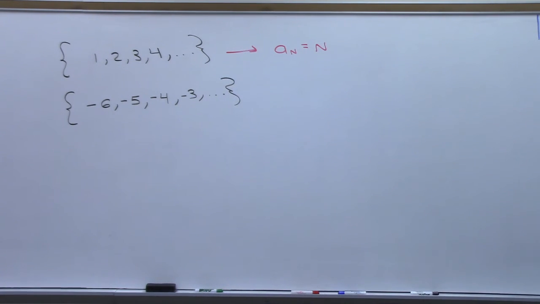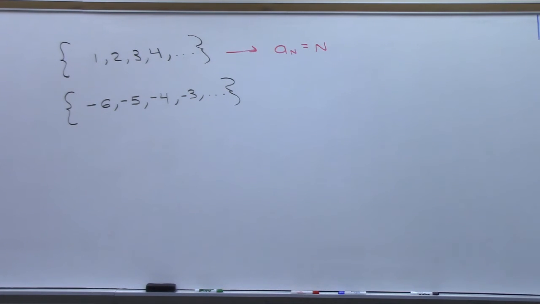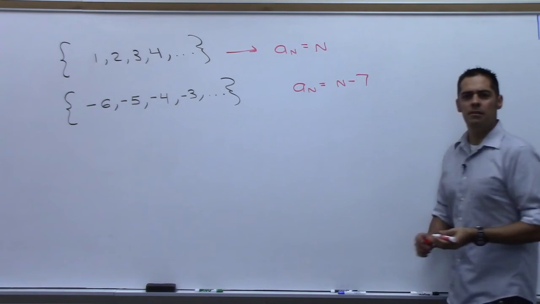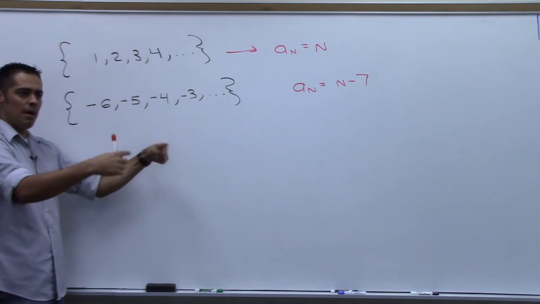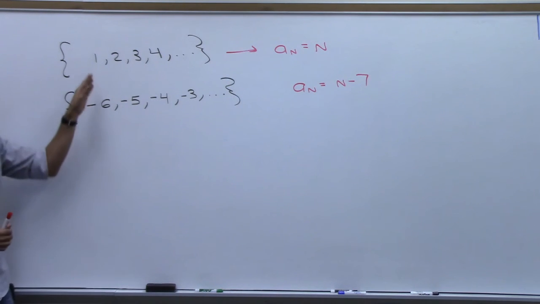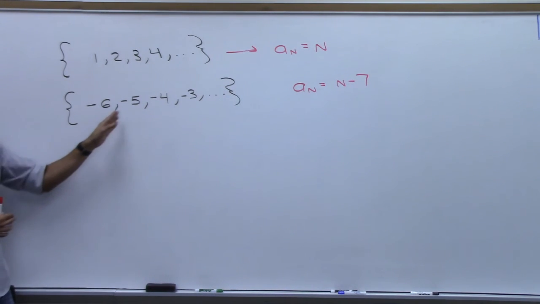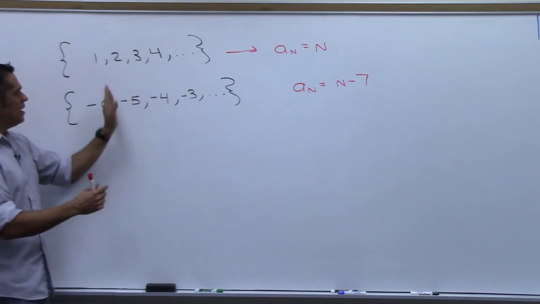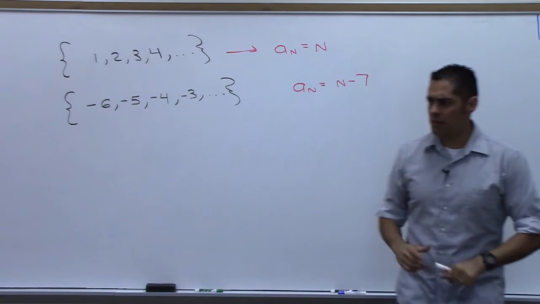Now, I said you couldn't plug in negative numbers, but nothing says you can't get negative numbers out. N minus 7? What do y'all think? Does everyone like it? Look what's happening. You're still increasing by 1 each time, which is what you were doing here, except that instead of starting at 1, you need to start at negative 6. So when you plug in 1, how do you get to negative 6? You subtract 7. When you plug in 2, how do you get to negative 5? You subtract 7. So isn't this list shifted left 7? And that's where that formula would come from. Does that make sense?